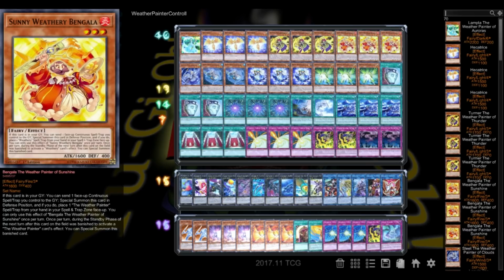The rest of the Weather Painters, we've got the Sunny. I mostly play him at 3 just because he's got 1600 attack, which is higher than a lot of the other Weather Painters. His effect is if it's in the graveyard, you can send a continuous spell trap you control to the graveyard to special summon it in defense position, and if you do, place 1 Weather Painter spell trap from your hand into your spell trap zone.